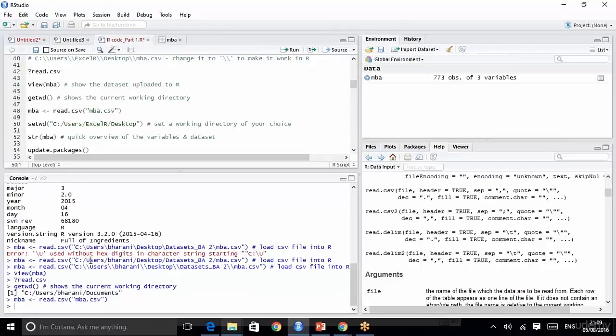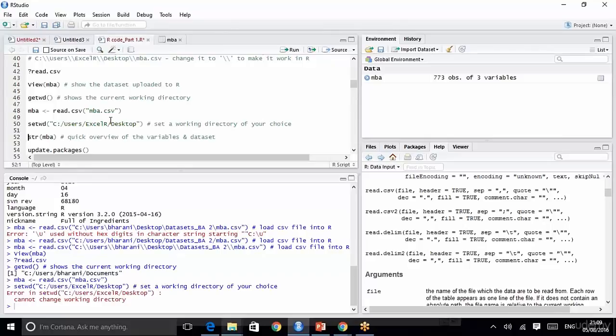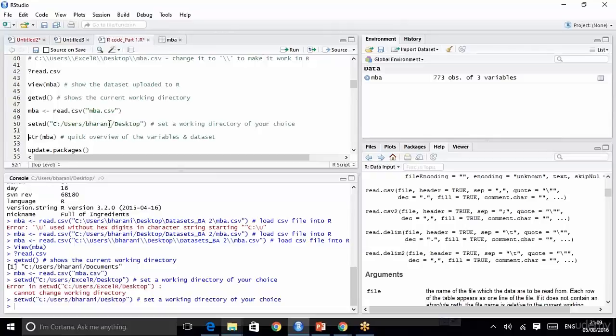Can I, instead of using the default working directory, create my own working directory? Absolutely. You can also set your own working directory. I'm setting my working directory to Users, XLR, Desktop. So from now on, I think this does not exist. I think it has to be. Yep. Now this would serve as a working directory for me, right? If I place this mba.csv file on the desktop, I can readily make use of that rather than giving the complete path.